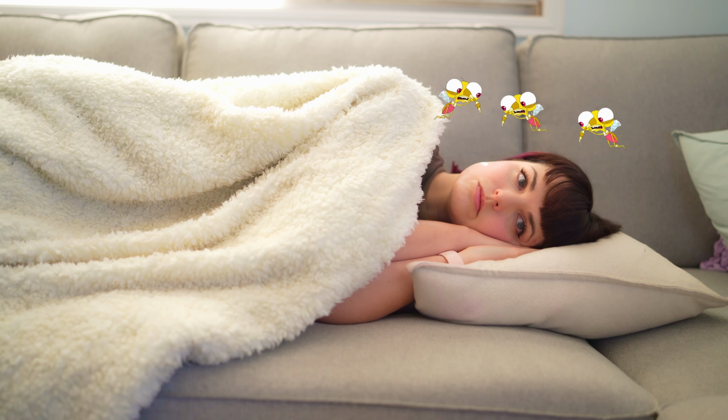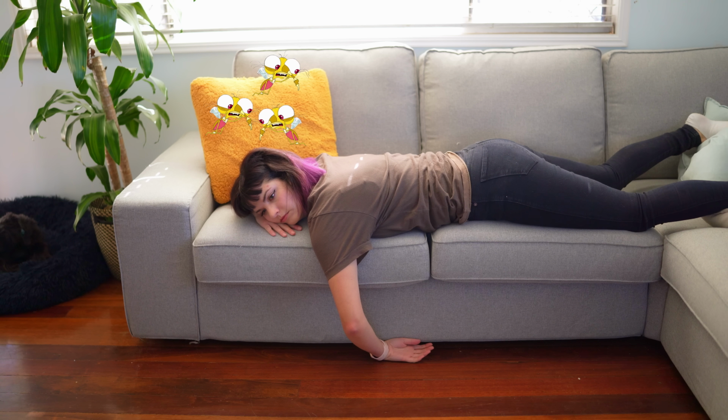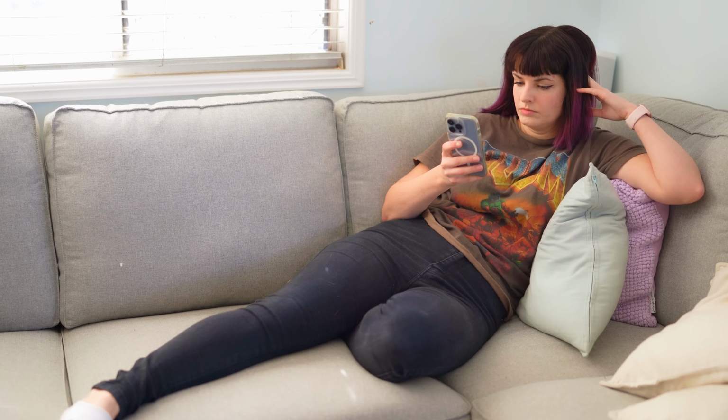I couldn't do anything without a constant buzz of anxious thoughts following me around. I struggled to sleep. I struggled to work. I couldn't do anything without these anxious thoughts following me. All I could do was anxiously scroll through my phone, trying to find something to distract my brain and give me that dopamine hit to make me feel better. But that's when I discovered Beat Saber.